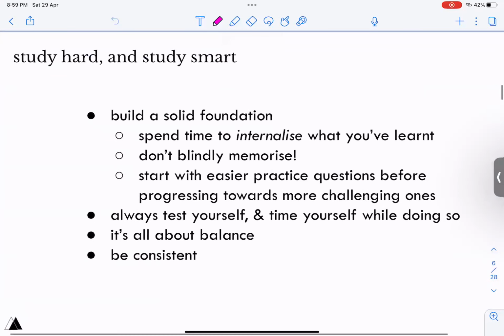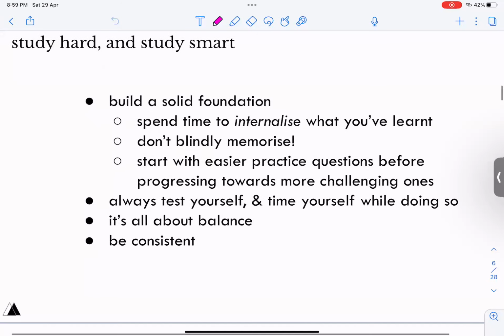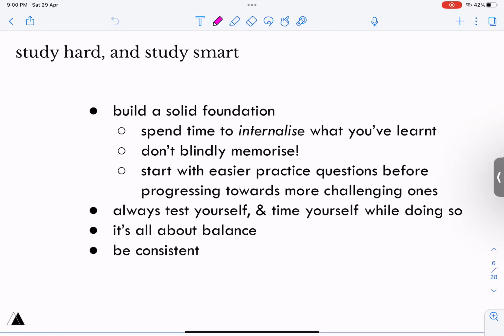Then for E-Math, or any subject, but for math specifically, it's very important for you all to build a solid foundation. You have to know what you learn. You memorize all the formulas, you actually understand the content first. Then after that, you can start with practice questions. If you memorize but you don't really understand what's going on, it's hard for you to do the questions also. And you don't start with the challenging ones, you'll be super demoralized. You start with the easier ones first. You practice, and you know how to use all your formulas and concepts. Then after that, you can do the challenging ones.